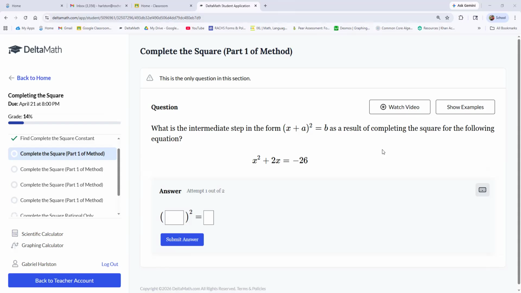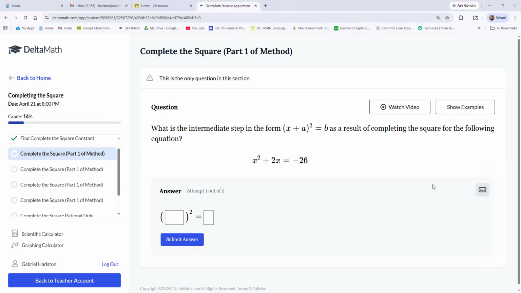H. Here's the next step in the process of completing the square. In the prior video, I showed you how to look at the B term, take half of that, and whatever half of that was, you square it, and that's what you add to both sides in order to complete the square. Now I'm going to take you to the next step.